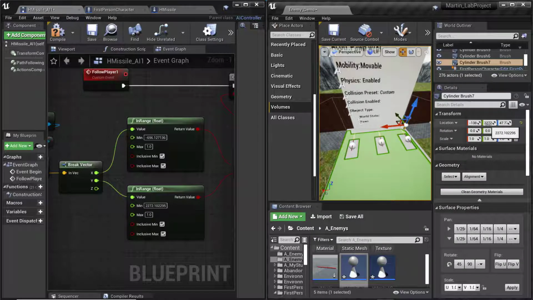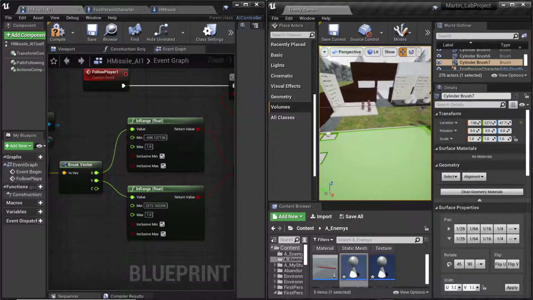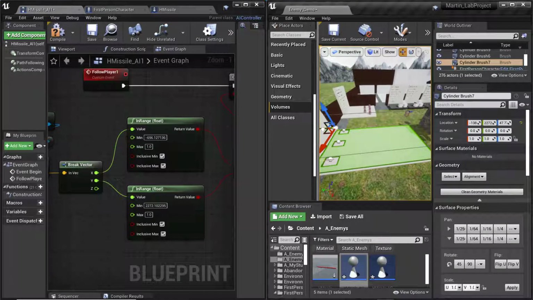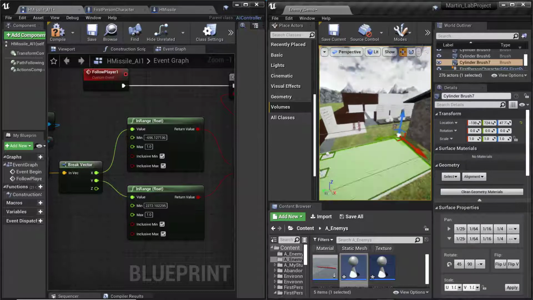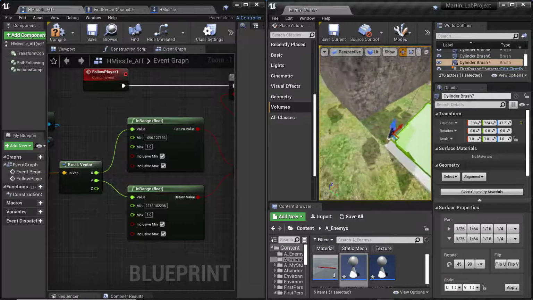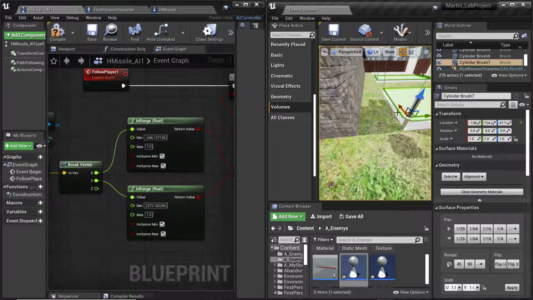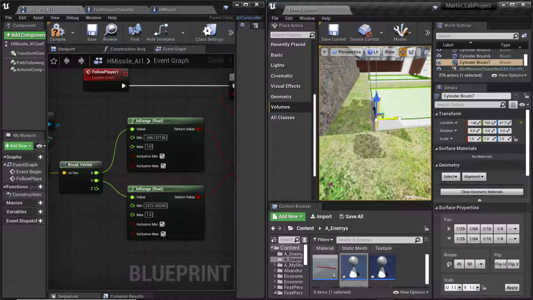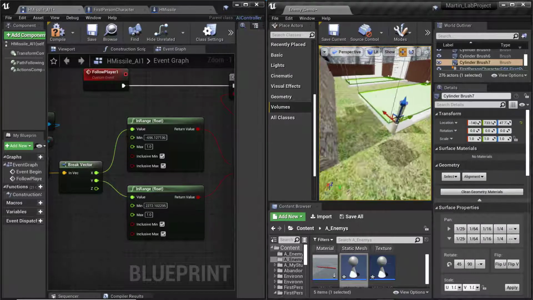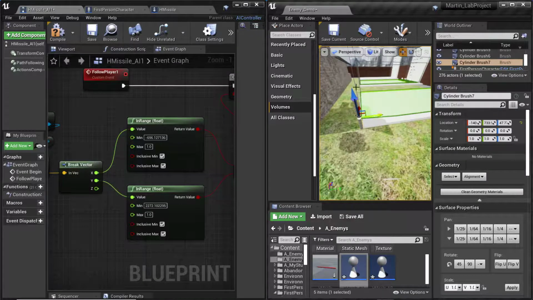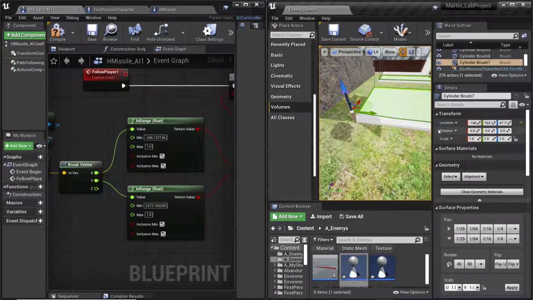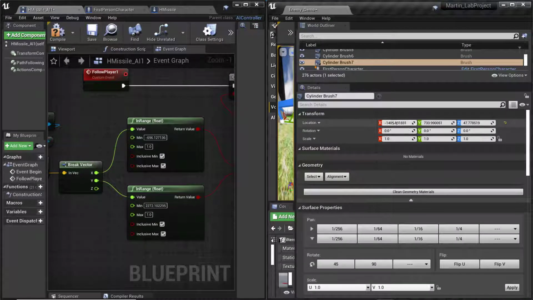Now if we go over into the other direction, like over here, only one of the values changes, and so we would get the additional Y value that we need, but we might as well do both of them at the same time. So we're going to pull this all the way out and go down here to the adjacent corner that we want to record. Now I'm just going to zoom in, and I'm going to make sure that I get right on the edge of this thing. Okay, so now we would have a brand new X and a brand new Y value. So I'm going to again pull the way out.